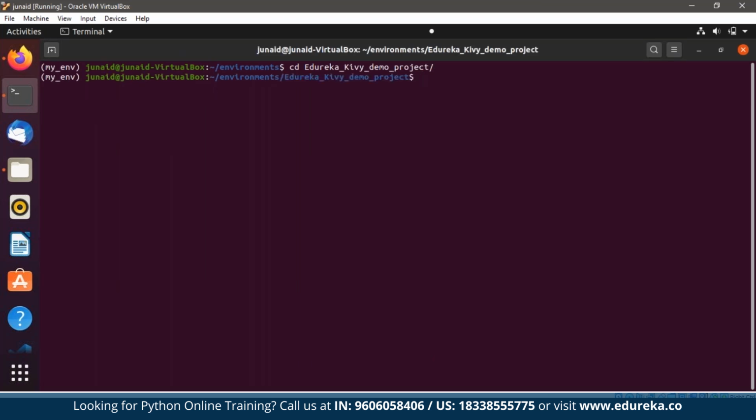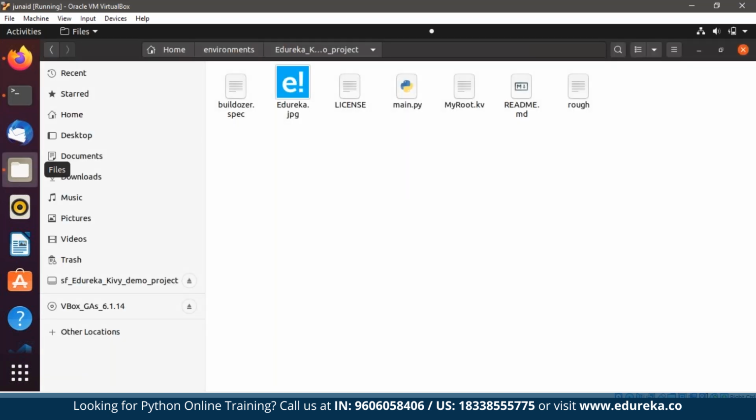In order to run Buildozer, we have this command called buildozer init. What this buildozer init does is it will create a .spec file. So let's try doing that. So buildozer space init, and then hit enter. All right, so as you can see here, the spec file is created. So let's get back to our files. As you can see, this buildozer.spec file is a new file. This was created only after executing that particular command.